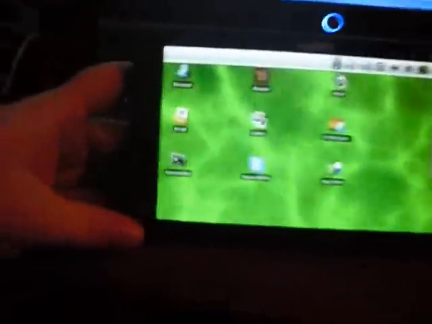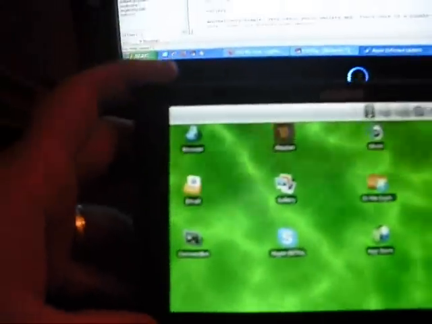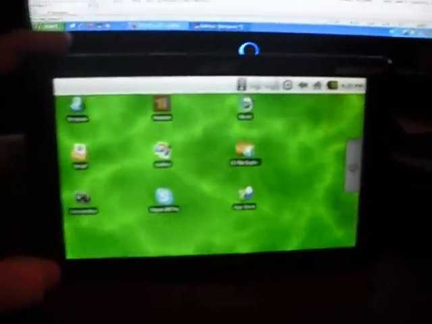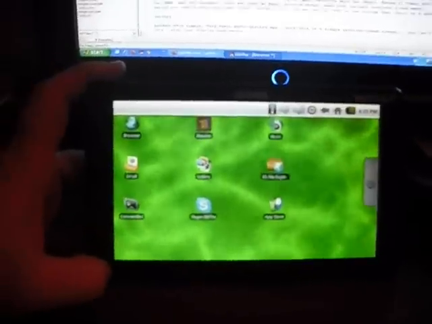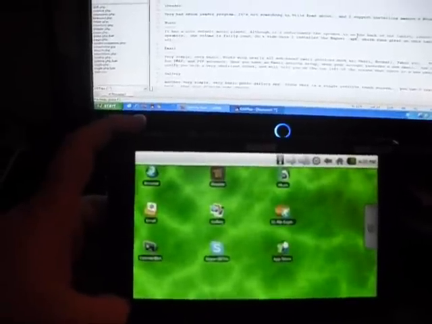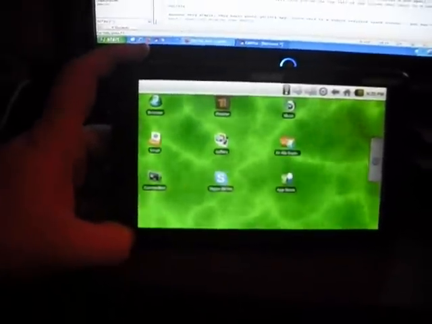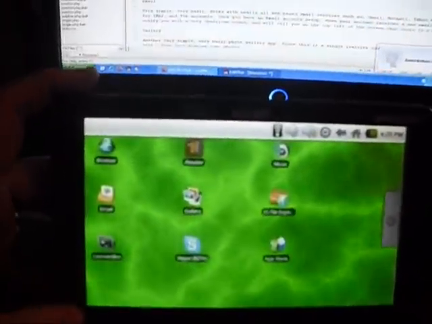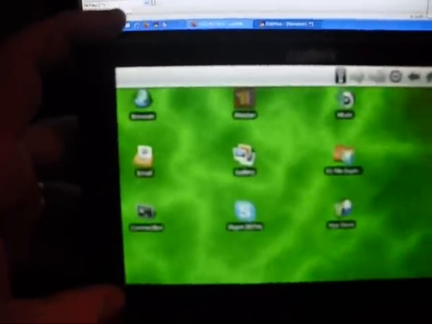Next part we have here is the email. Very simple, very basic, and that is right here. You can basically install any kind of web-based email service such as Gmail, Hotmail, Yahoo. You can also use IMAP or POP accounts. Then once you have the email account set up, when you receive an email, you'll get a very obnoxious sounding little tone. And that will tell you at the top left of the screen that you have an email, which obviously I don't have right now.